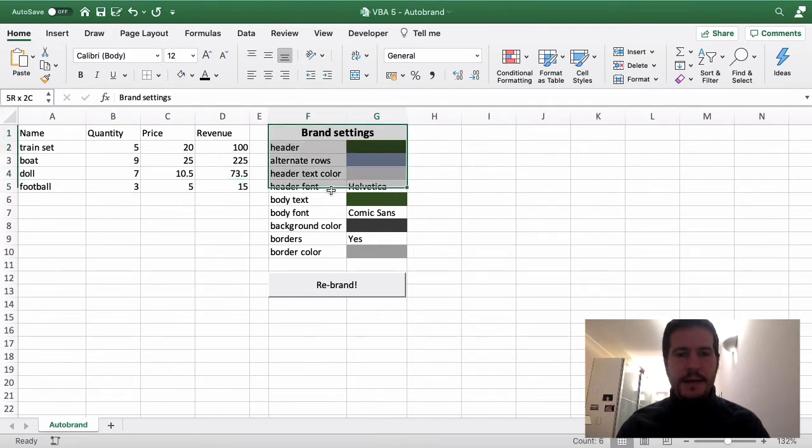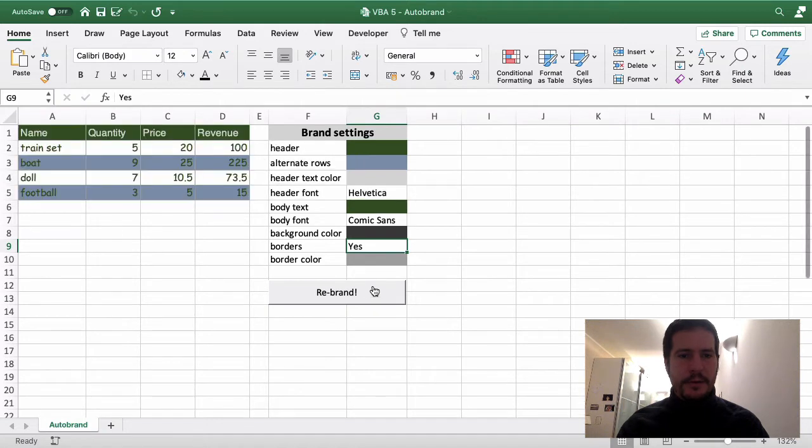You can see here I've got some brand settings for things like the table header, what the rows background color should be, what the text should be, and so on, including things like the font and whether it should have borders. If I click rebrand, you'll see it applies the settings to the table automatically via VBA.